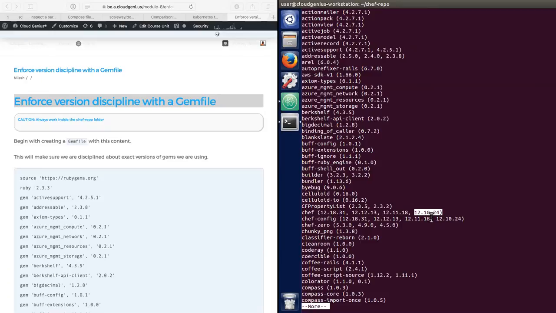So I want to cut everything down and put whatever I need in that gem file, clean all the gems, and bundle install again. Then I will have just one specific version of each gem, not 3 versions of Chef Zero, but just the one version that I really, really want. I'll run again and see if there are some failures or if things work out. That's how I will start building and accumulating this long list.